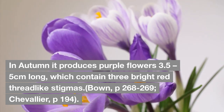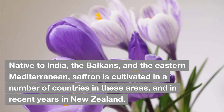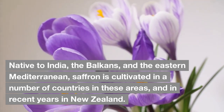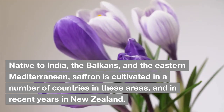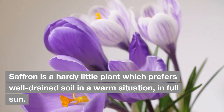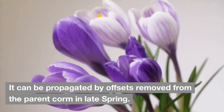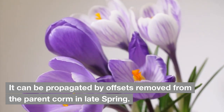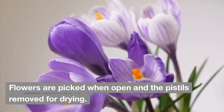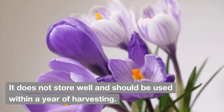Chevallier, p. 194. Native to India, the Balkans, and the Eastern Mediterranean, saffron is cultivated in a number of countries in these areas, and in recent years in New Zealand. Saffron is a hardy little plant which prefers well-drained soil in a warm situation, in full sun. It can be propagated by offsets removed from the parent corm in late spring. Flowers are picked when open and the pistils removed for drying. It does not store well and should be used within a year of harvesting.